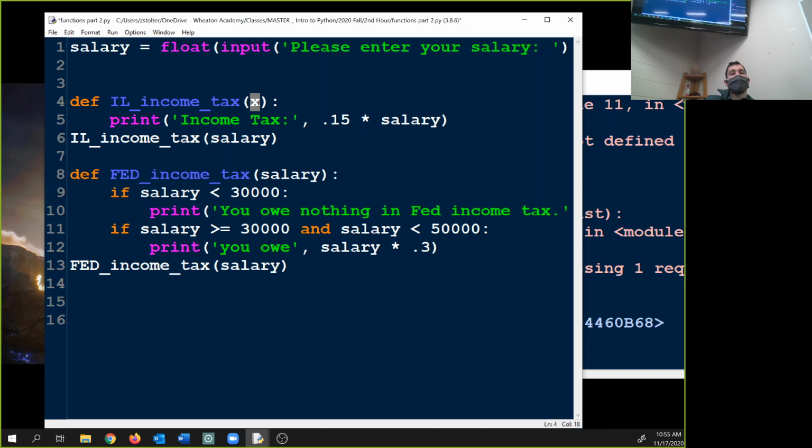So right here, this passed argument could be x, but this has to match this. The variable inside the function has to match the variable in the definition of the function, but the variable in the definition of the function does not have to match this. But it does have to match here.